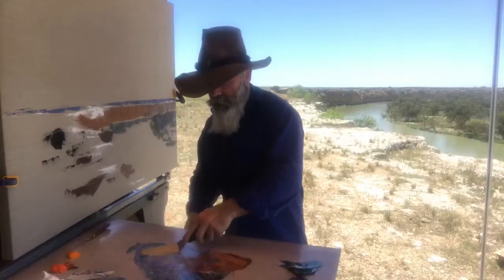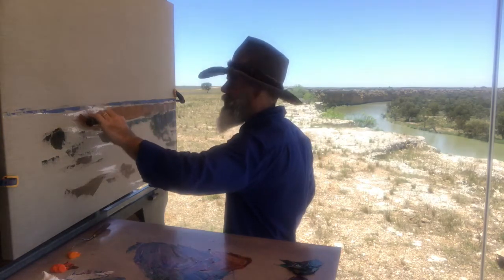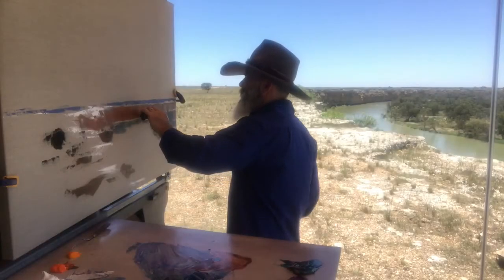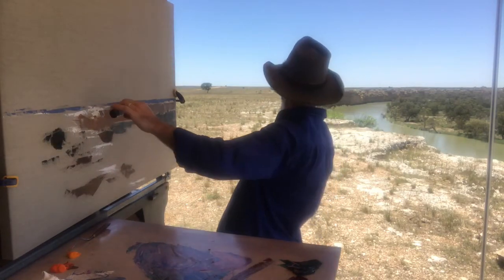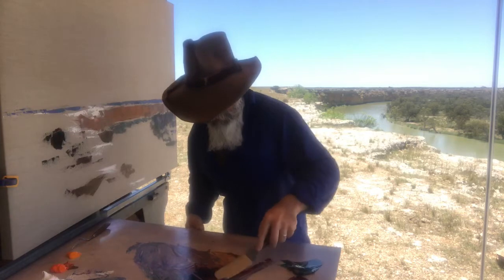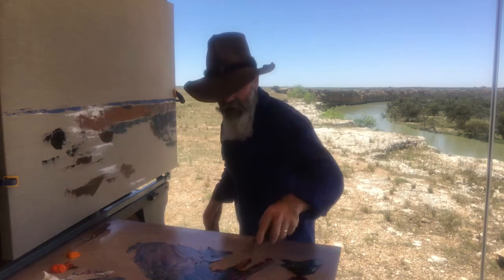I'm also noticing, on top of that orange, there's also some nice pale sort of grey colours where the weathering of the rock has happened, so just putting a bit of that in, some of that weathered tone. Let's just go a bit darker for the two meet. Darker tones near the top here. Oop, that's a bit too dark.